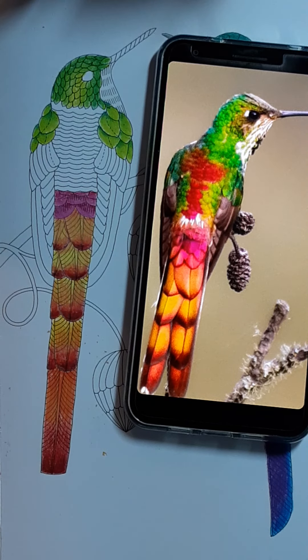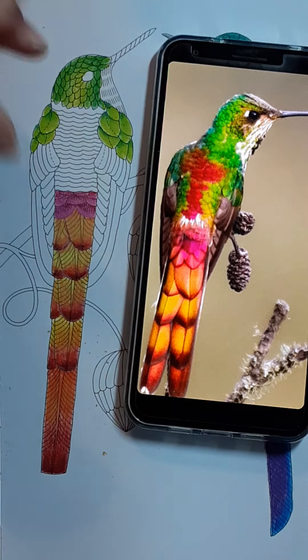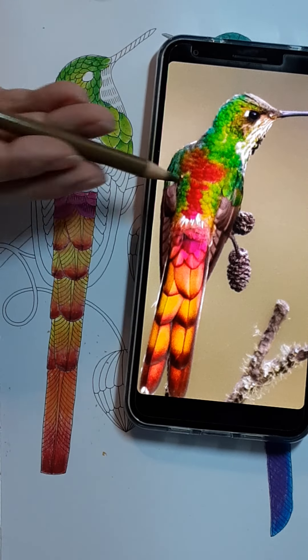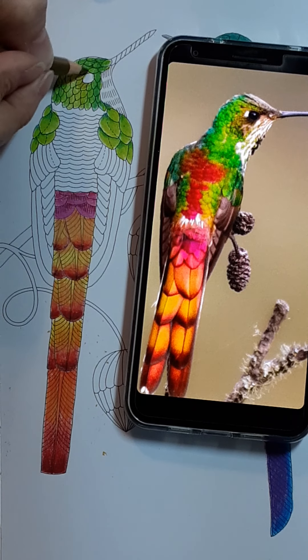I am going to go ahead and do this in white. Then I went ahead and did all that in the green — remember I said I was opting to just do it my way. Now I am going to take Artichoke — these are still Prismacolors, number 1098 — and then I am going to use Sandbar Brown 1094. These are the colors I am choosing for the throat area. This is Artichoke first, and I am going to come in, add a little bit to the eye area too.